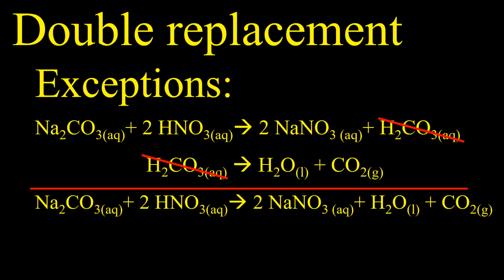We have some exceptions, just things to watch out for. Two main compounds to watch out for. So here we predict that we would form sodium nitrate and carbonic acid, and they both, according to solubility rules, should be aqueous, so we might have thought there would be no reaction. But carbonic acid decomposes into water and carbon dioxide, and that's why we can replace the carbonic acid with the water and carbon dioxide, as I've done here, and you can see we've formed a new liquid and a new gas, and so that's evidence that this is a chemical reaction that does occur.